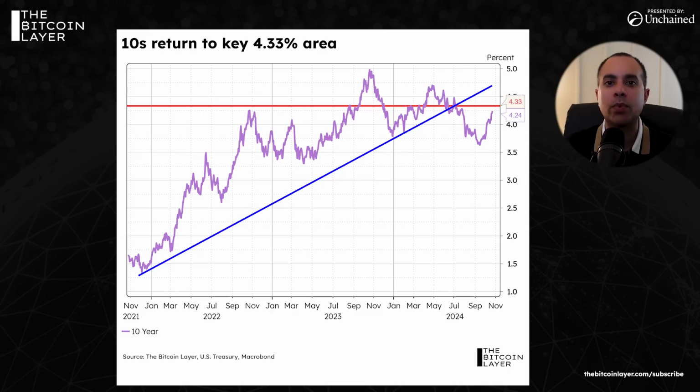But I'm a price is truth guy, so I have to change my tune if the price tells me to do so. And I'm flagging this chart to show you guys that I am right there at that precipice of having to change my narrative if the price goes against this red line. And by against, I mean above.